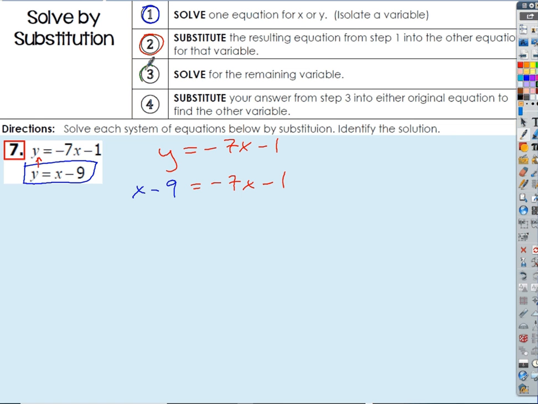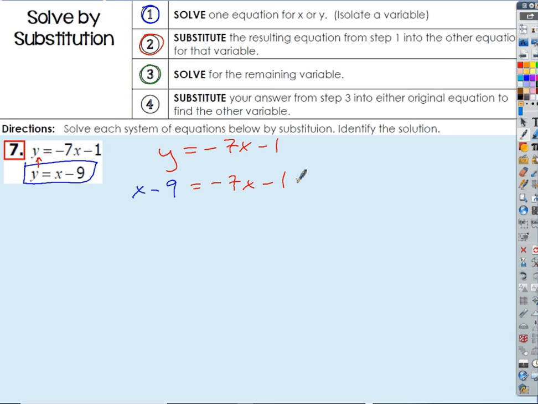Now look what happened here when we made that substitution. You might be thinking, oh, that's ugly. It looks like there's more stuff going on. But I would argue that this right here is a lot better than what we started with. How come? How many kinds of variables are there in that equation? Well, there's 2 variables that show up, but how many different types of variables are there? 1. That's what we want. If there's only a single variable in an equation, we can solve it pretty easily, right?